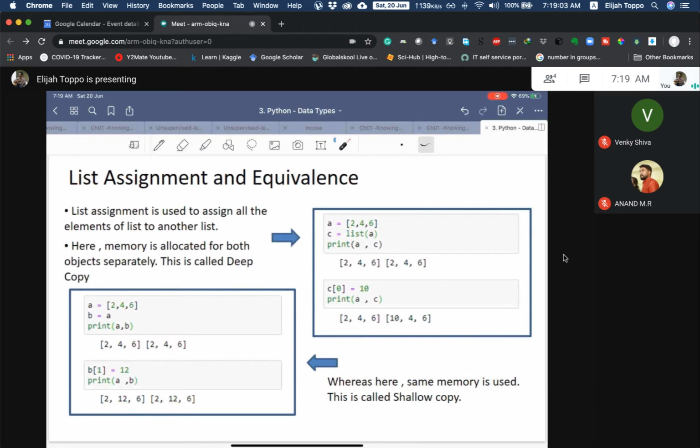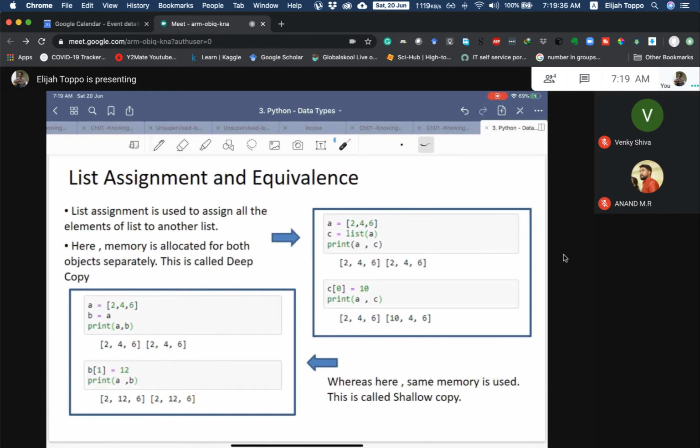Which brings us to a very important concept in Python called deep copy and shallow copy. Shallow copy is where we have something like this. They seem like two variables a and b, but in the background they are sharing memory. So when they are sharing memory, when you update one element, the other element also gets updated. So this is called shallow copy. We'll be coming across this concept again and again within Python, so it's good that we are getting introduced to this concept very early within the course.